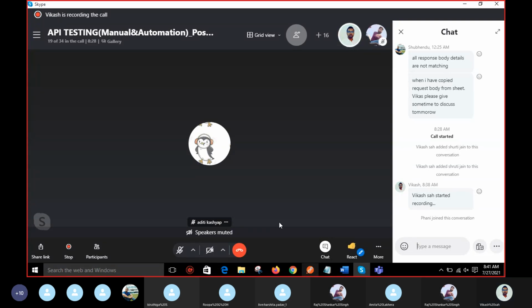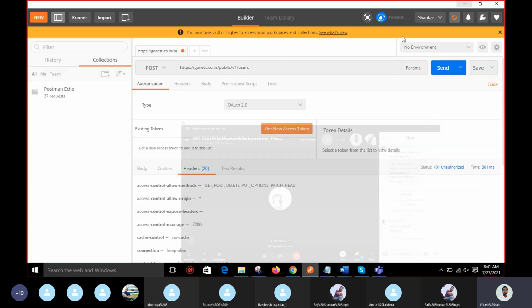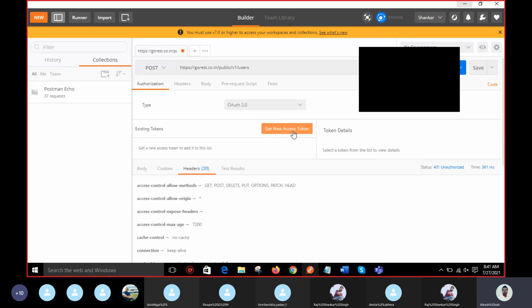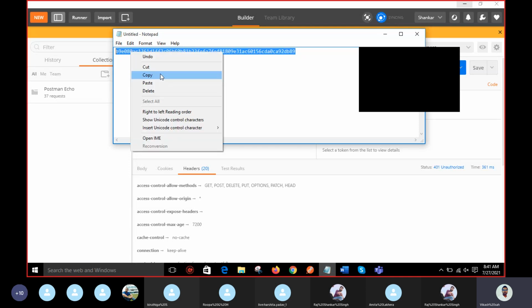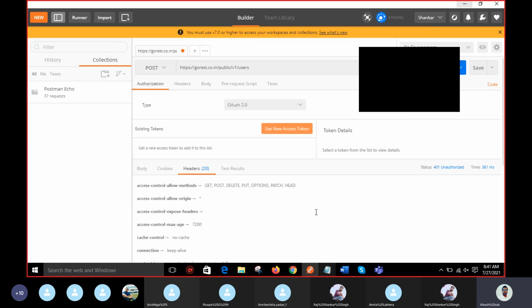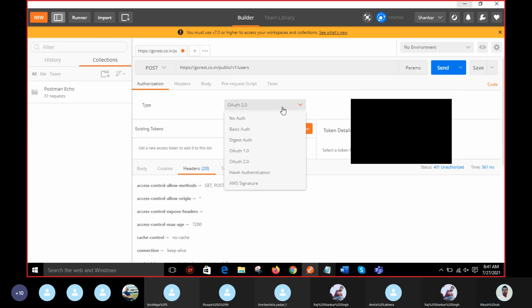You may share your screen. This was the key. It says to get access token. Give me a second. You copy this token. Go to select bearer token. Click on the drop down list. Select the bearer token. There is no bearer token. It just showed no authorization, basic authorization, digest authorization.